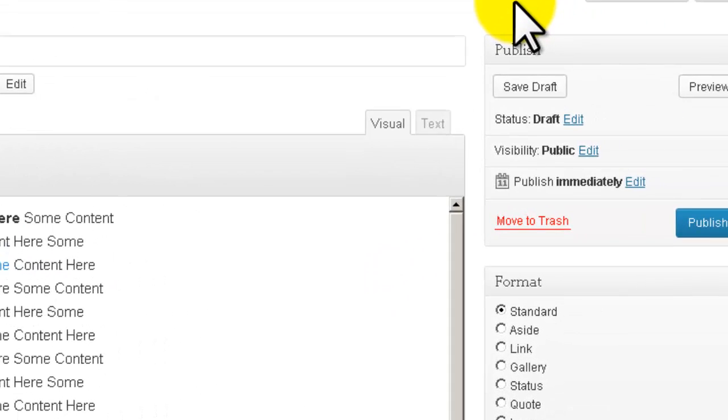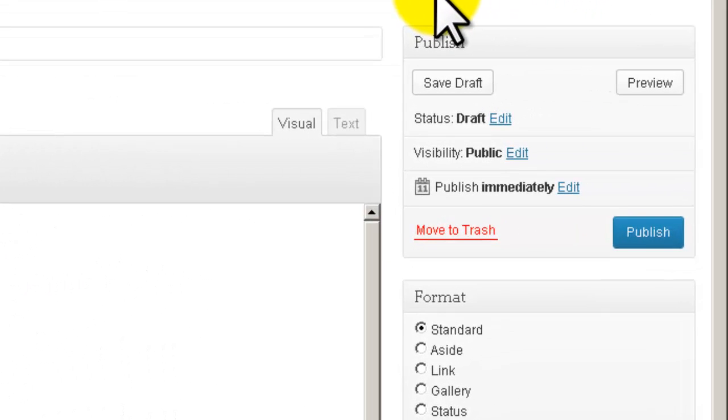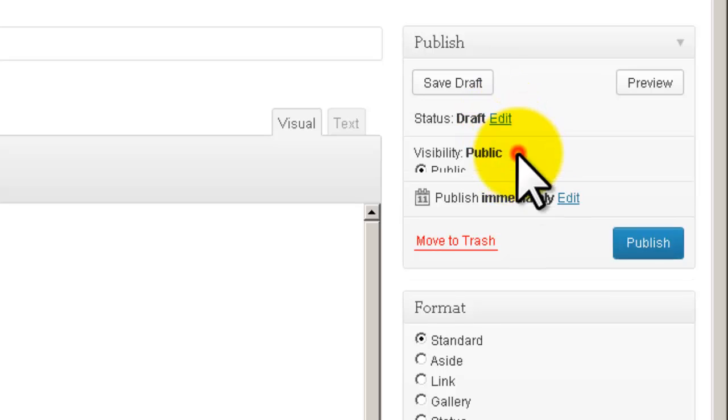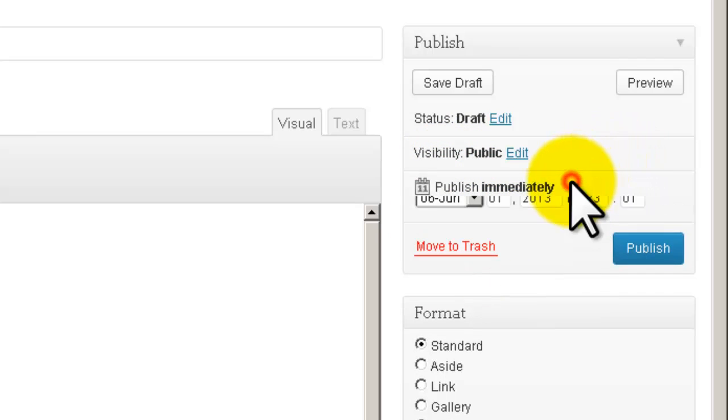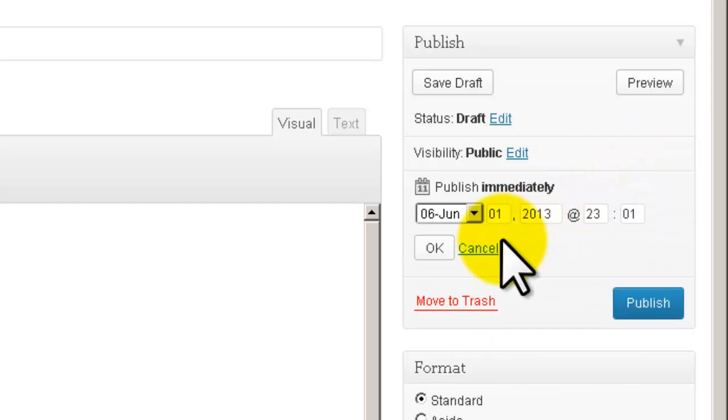Up here in your publish block, this is where you control the status of your page or post. So right here you can either save it as a draft to come back and work on it later. Once it's saved, you can preview it. Here you can change it back and forth to whether or not it's a draft or it's actually published. Right here under visibility, you can make it public or password protected or private. Your publishing date you can set right here, which means either immediately right now or in the past to backdate it or in the future to postdate it, either one.